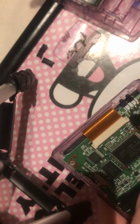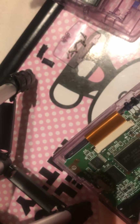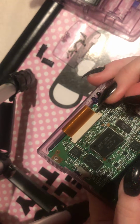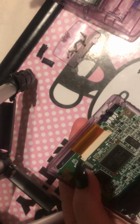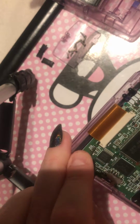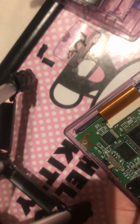So as you can see, you've got 2 little black bits either end, so I can use my fingernail, but if you've got a smaller screwdriver, you can just pop them up, as you can see, but I just normally use my fingernail. You can use your fingernail if it's strong enough. I'm not left-handed, so normally I do this differently. There we go.